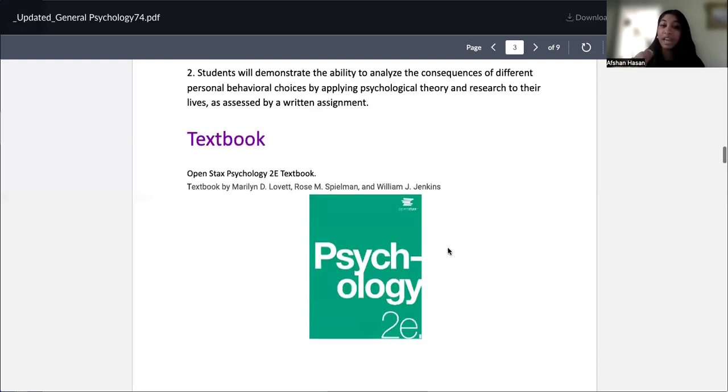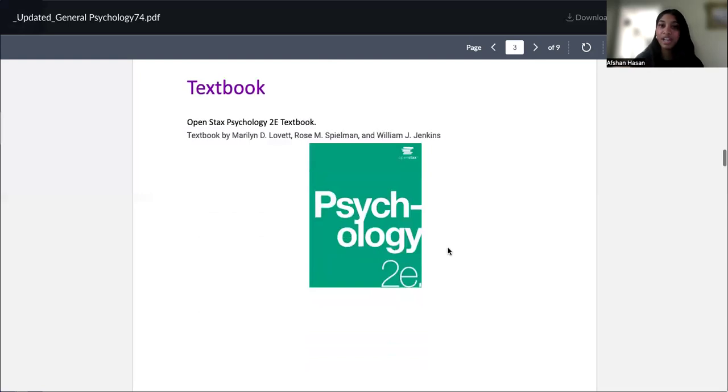Now, the textbook. I've been getting a lot of emails on which textbook I use, so you can buy it. However, I am putting a textbook on here just because this is the textbook I use to create my class, but you do not have to buy it. This is not a required textbook for my class. I believe that you can be successful in my class without getting the textbook, so I don't recommend it. However, if you want to buy the textbook on your own and you just want it as supplemental reading, that is completely up to you. But I do not recommend it or require it for my class, so if you don't want to buy it, that is totally fine.